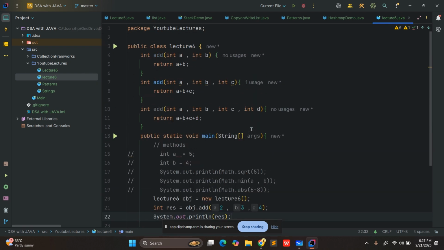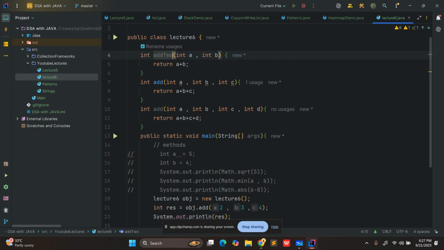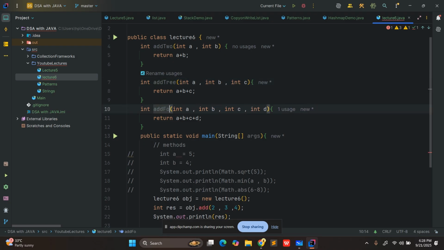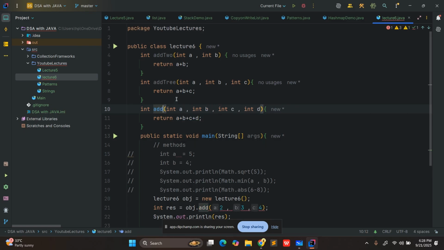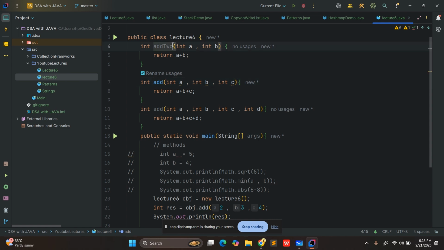You can implement this with strings, or with any float or double values. You can see the advantage of this. Let's say I want to write methods to add two numbers, add three numbers, add four numbers. It would be hard to read the method names and hard to keep all these methods, right? Instead of that, we'll be just maintaining add here. This is how we can see that.